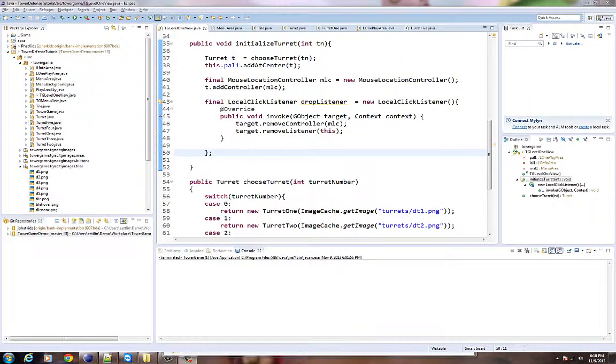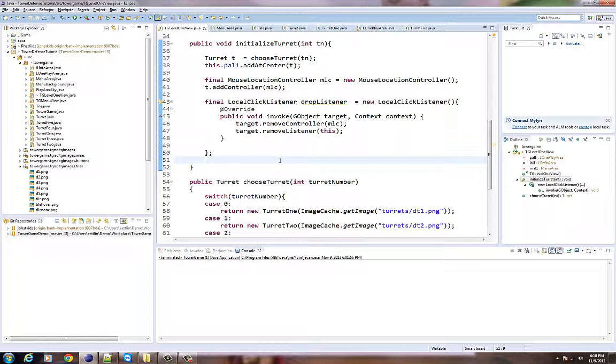Okay, now there's one last thing that I need to do in order for this to work, and you'll notice that I have a little yellow warning here. This guy is underlined in yellow, and that's because even though my drop listener is listed here, unlike a controller, the drop listener is going to be listening for this invoke, and I need to add it. So I will simply add this again to my turret.